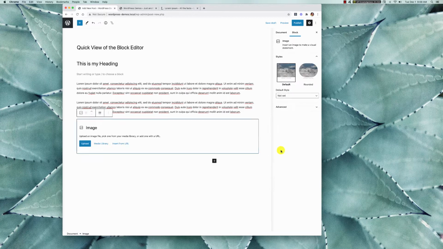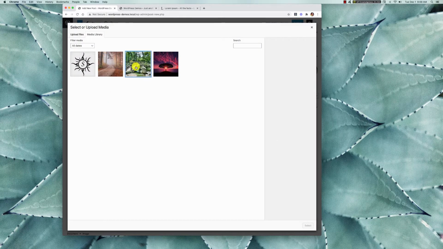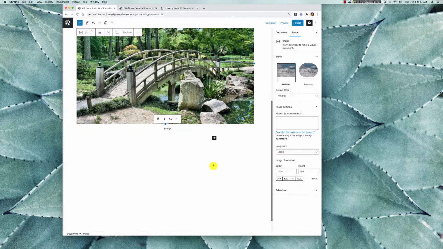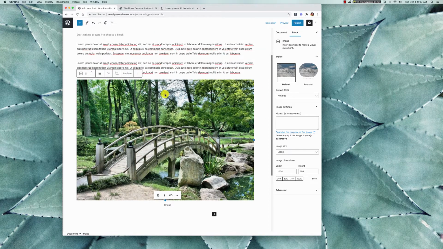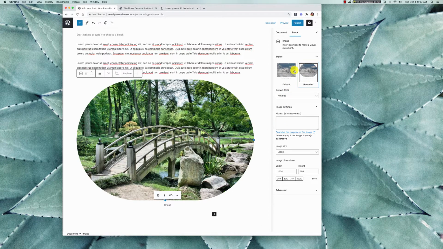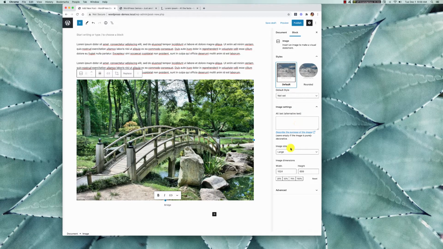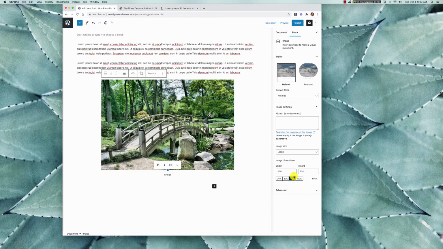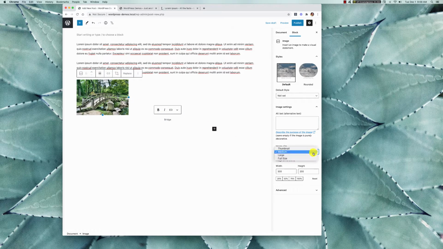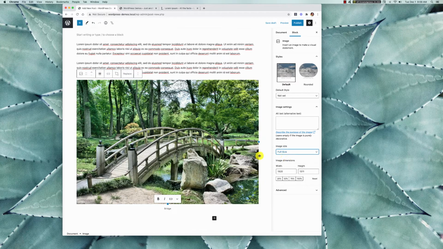So let's add an image from my media library, and on the right side you can see here that it's chosen block. That means that it's the settings for the specific block here. And the image, we can change the image like this, or we can make it smaller with percentages, or you can just basically use the sizes that WordPress gives you: thumbnail, medium, large, or the original size of the image.